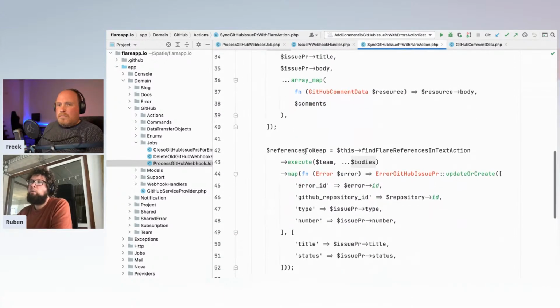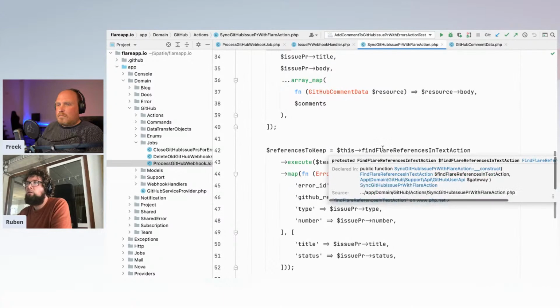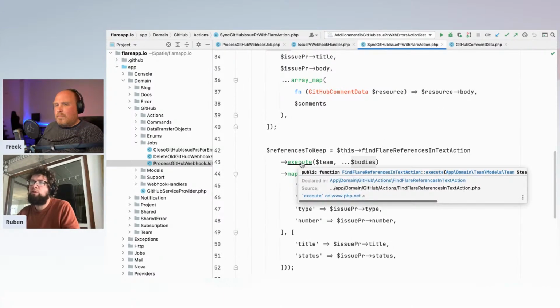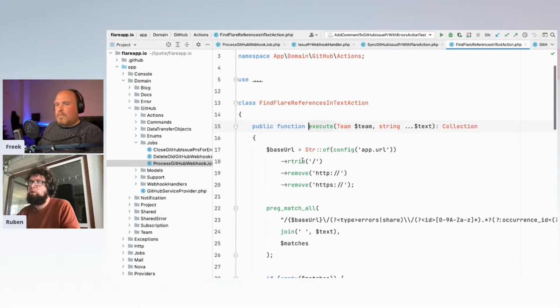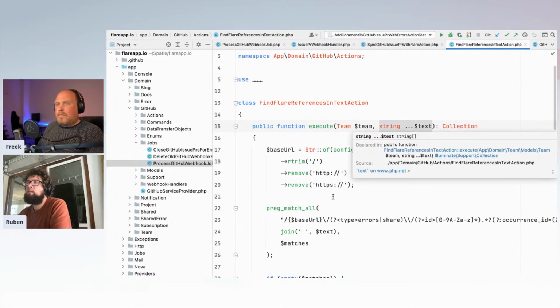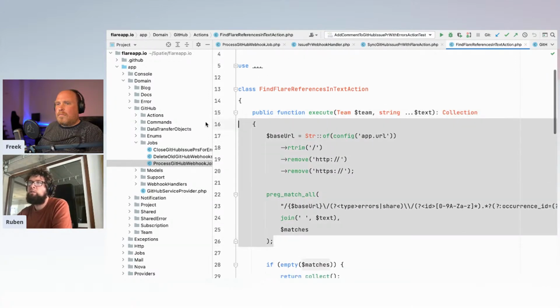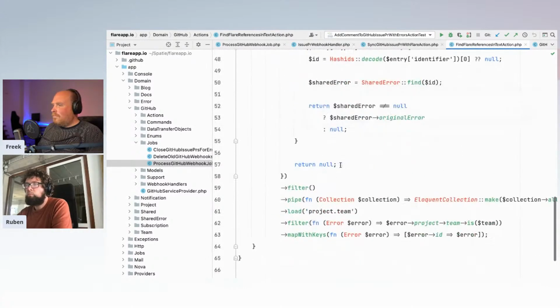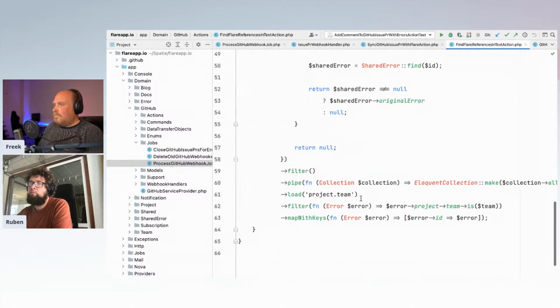And now we're going to give them to the find Flare references in text action. I'm not going to go over this action completely. What it actually does: we give it a theme and we give it some text, and within this text, it's going to search via regex for URLs, and in the end, it will find references.